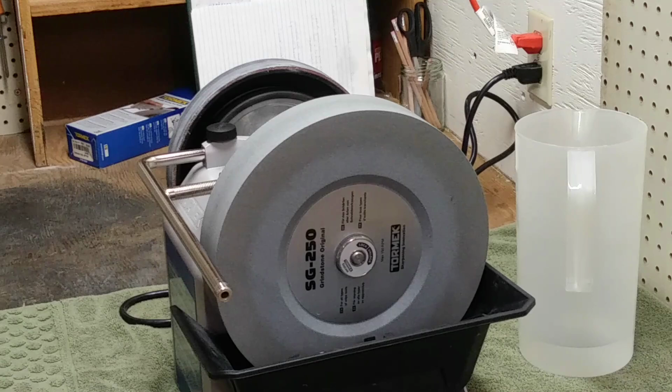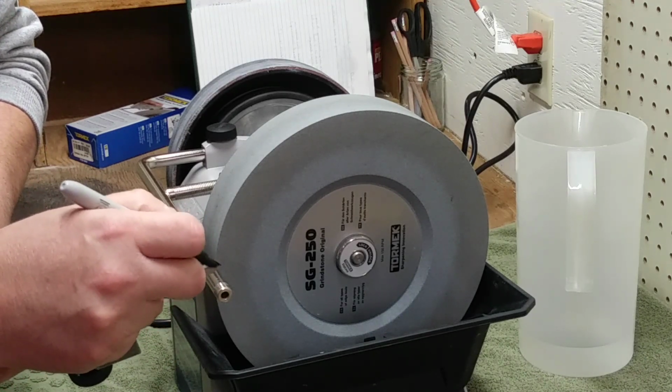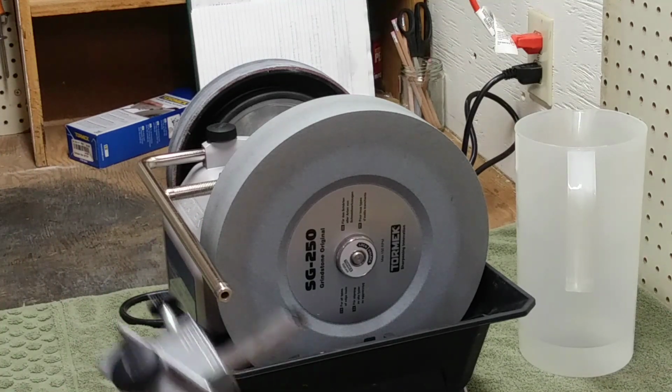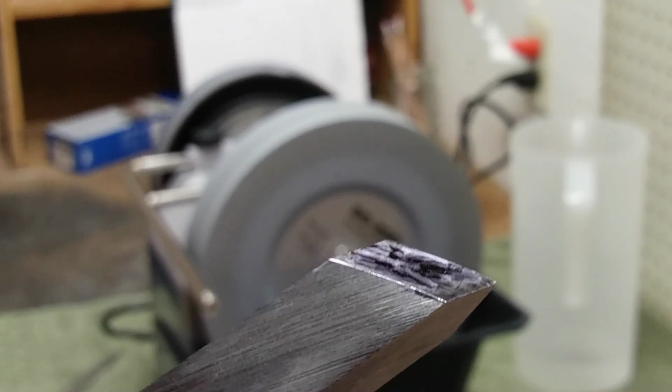So let me color this up. And we'll see how well that grind works for us. Give that a second to dry and I'll be right back. Okay, the pen is dying, but you can see that it's colored up now. Let's give it a turn on the... Just tap it dry.